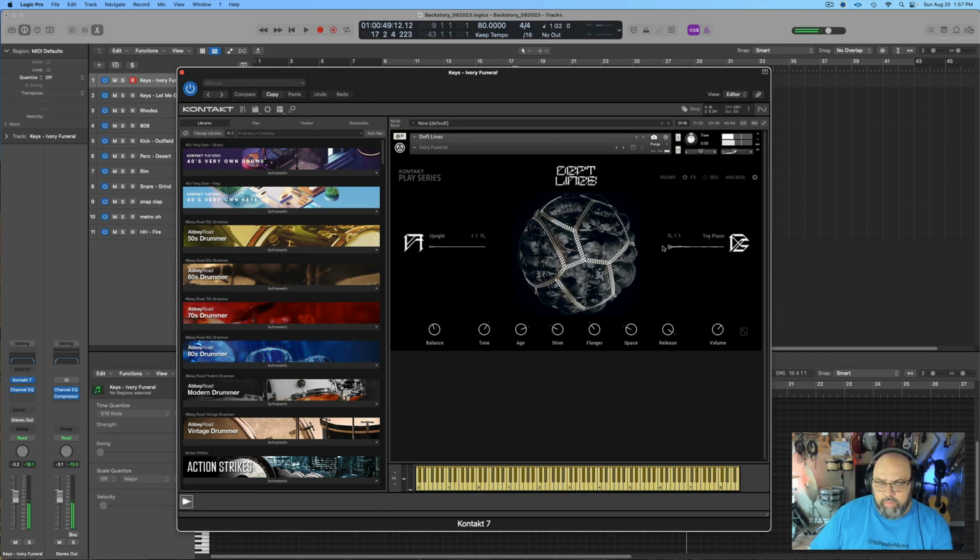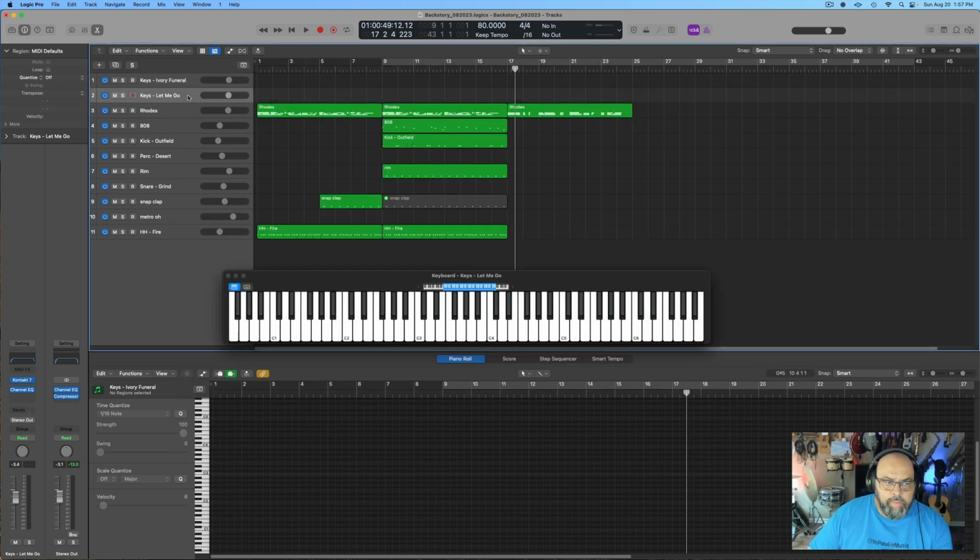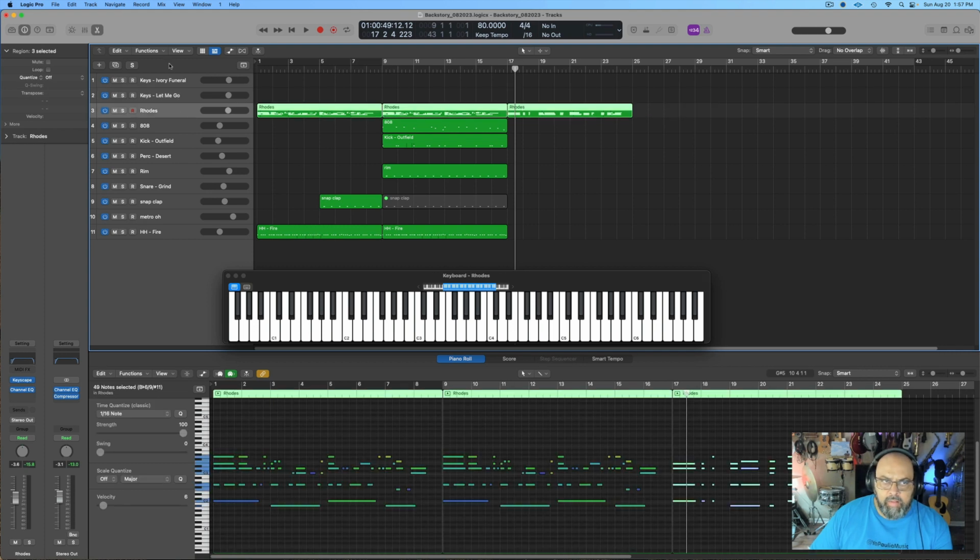Tons of great sounds, really aimed at hip-hop trap, dark trap, but man, it's got some other good crispy sounds in there. So I got this keyboard patch, and then this other patch, kind of like a pluck. So I figure I'm going to have a melody, a pluck, or an arpeggiator, and then keys.